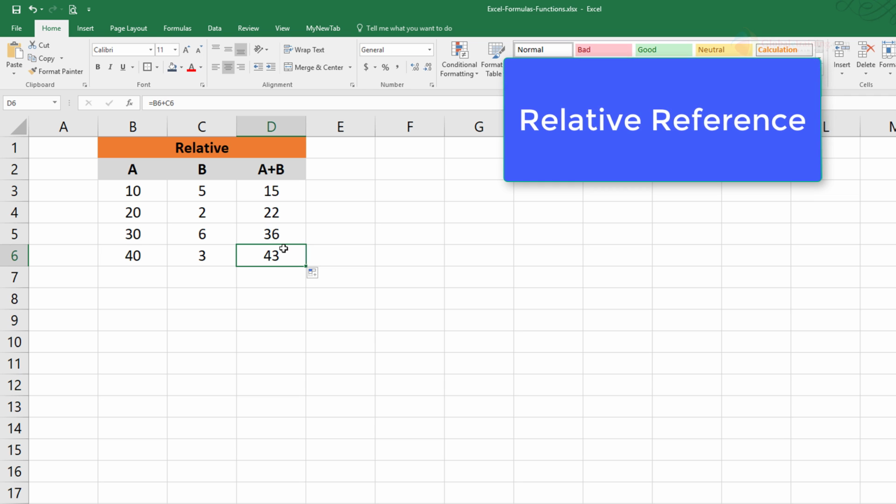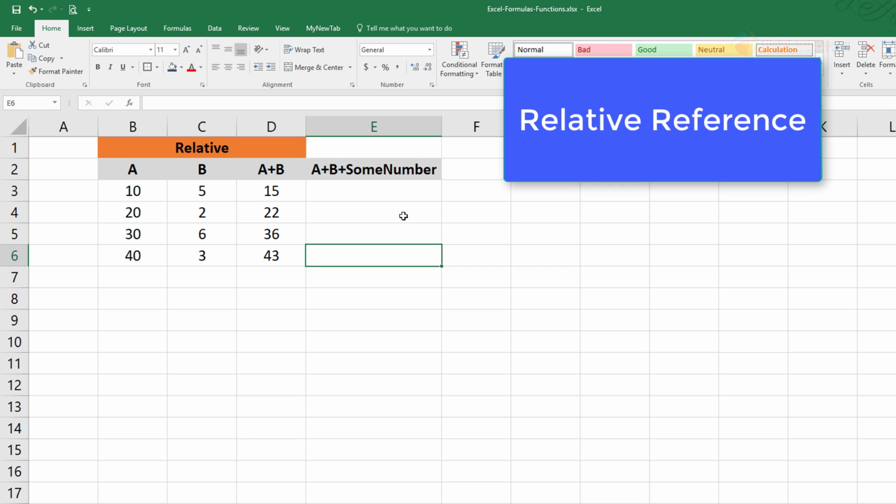Let me show you another example. I'll say A plus B plus some number, just for example's sake. Let's say I'll put it here, or maybe here.